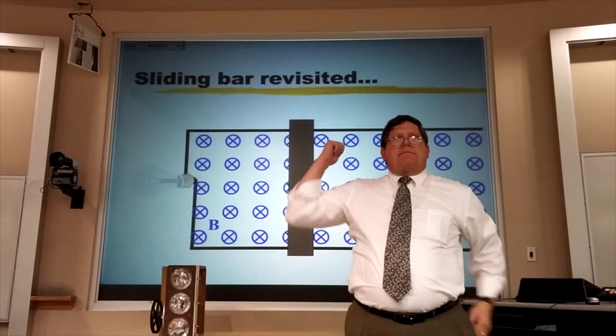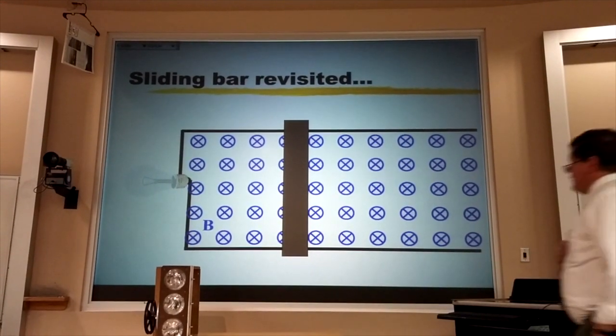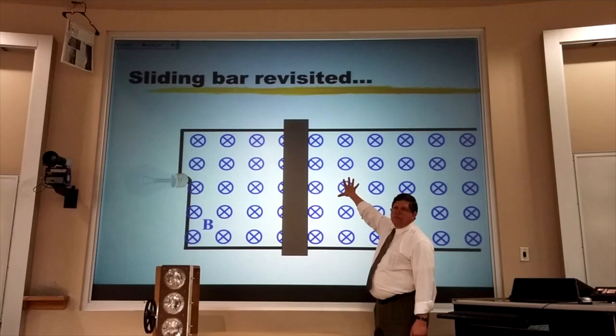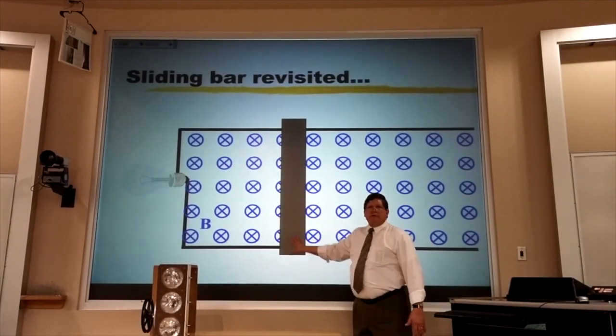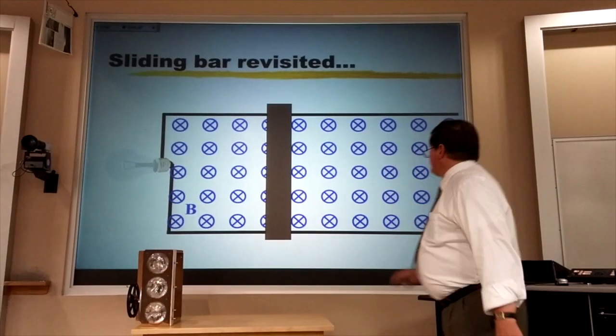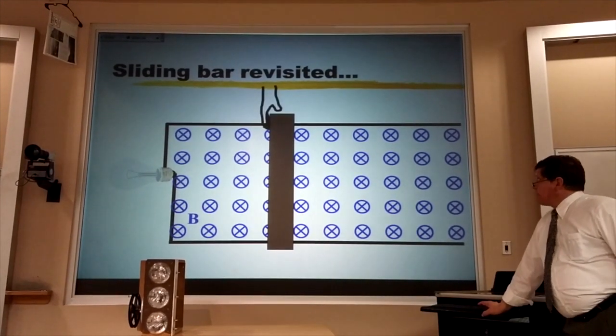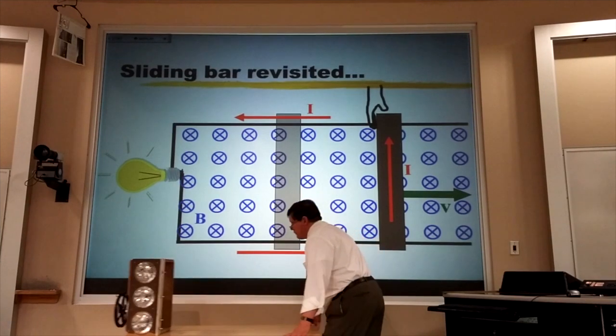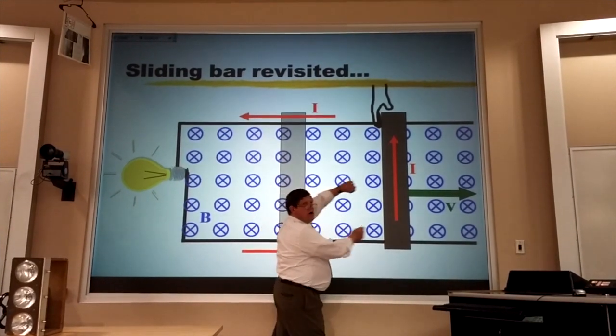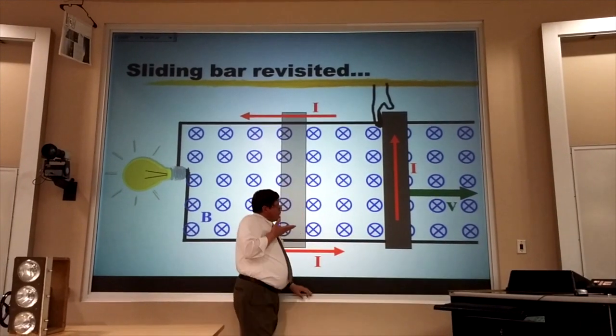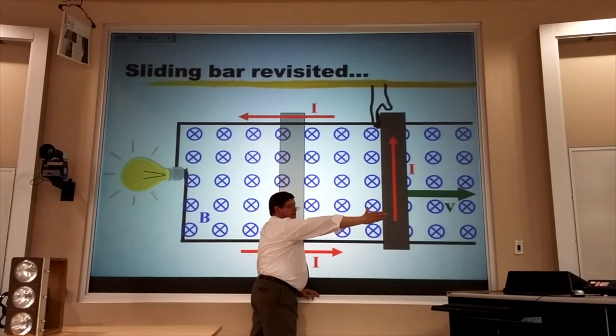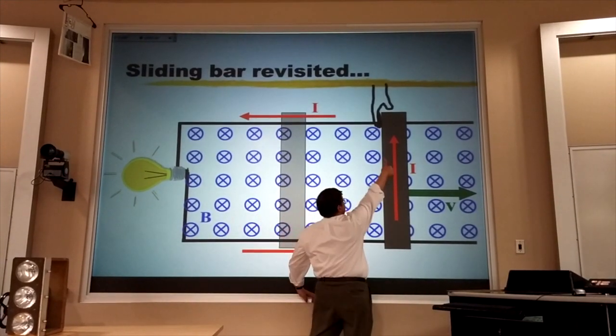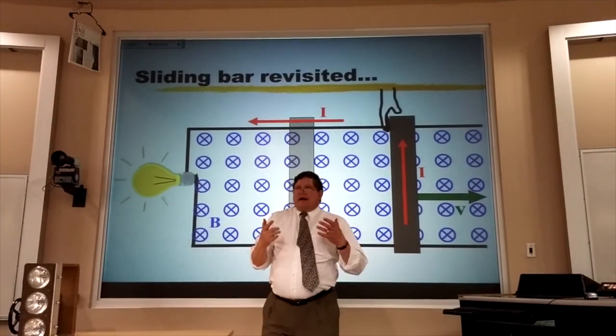Last day we were talking about this thought experiment by Faraday. We had copper rails hooked to a light, and between the rails we had a uniform magnetic field. We had a copper bar that was free to slide on those rails. And we found that if we took our hand and pushed the bar along the rails, we got a current going through the bulb. We could explain this current because moving the bar was moving the charge carriers. We were moving charges this way, in a magnetic field that way, and that pushed the current up the bar. And once it started flowing up the bar, what goes around comes around.